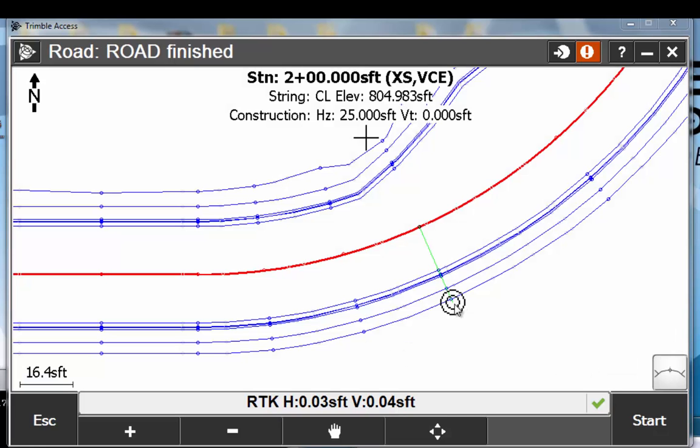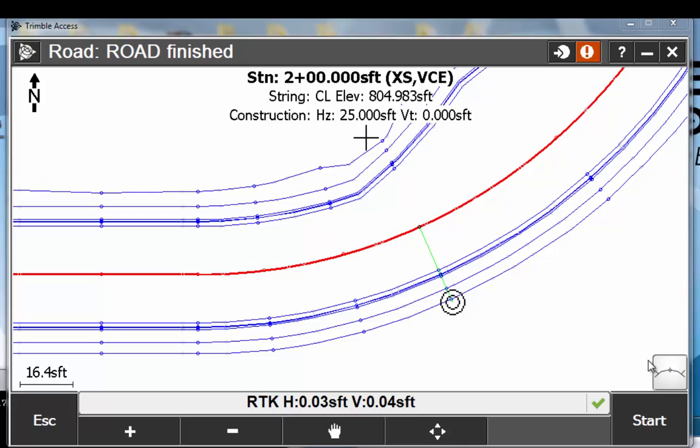Then you can see me, it's gonna guide me to my construction offset for center line. Okay, so very kind of cool when you're working with that full-blown design and getting it into here. You have a lot of neat tools you can use in the field to really make this workflow very easy.